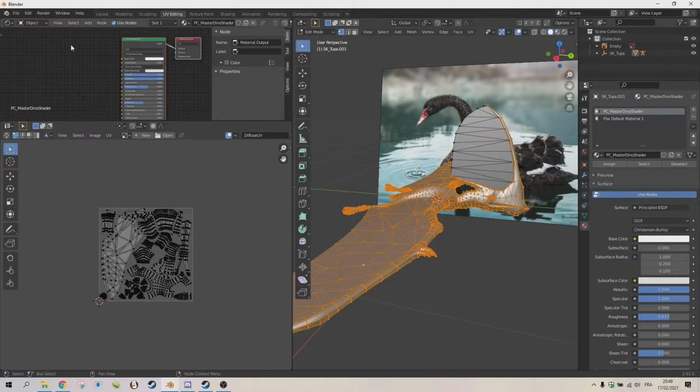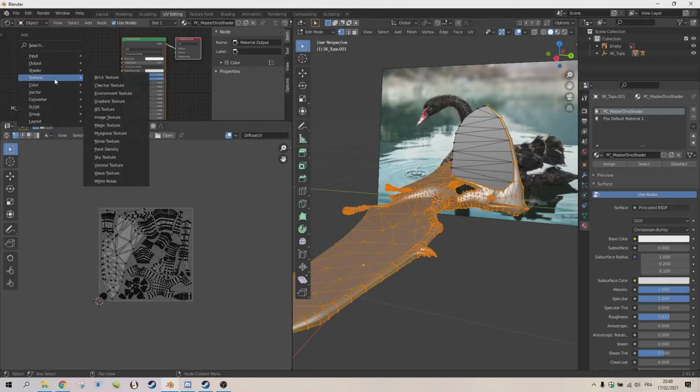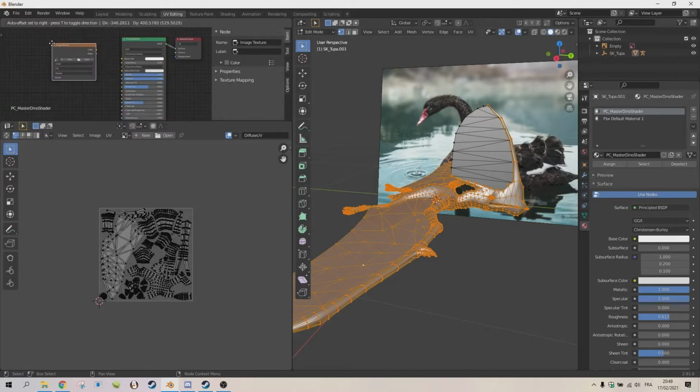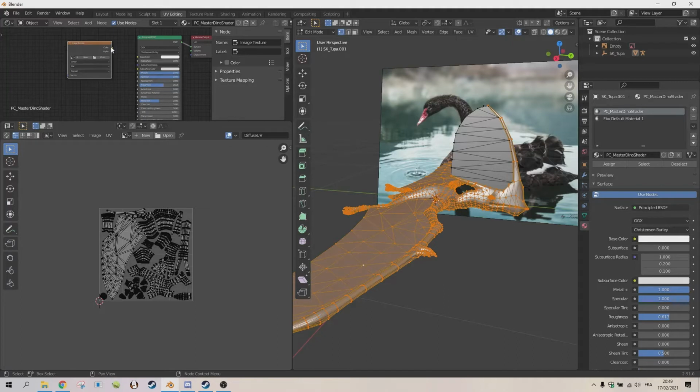So to make those images, we are going first to create a new panel for image texture. Go on texture and you find image texture. We're going to create a new image.